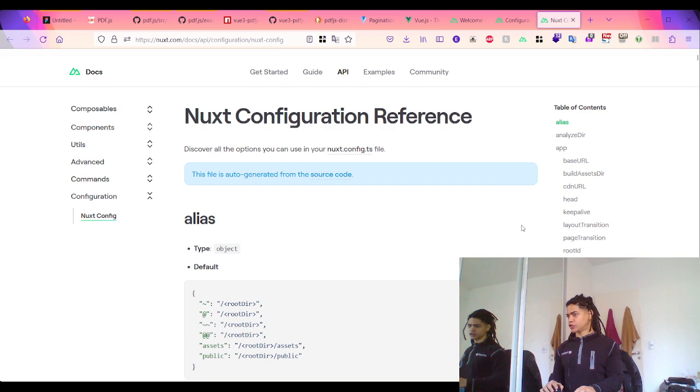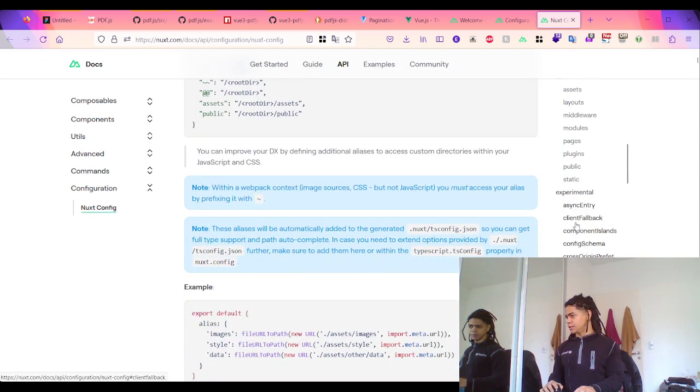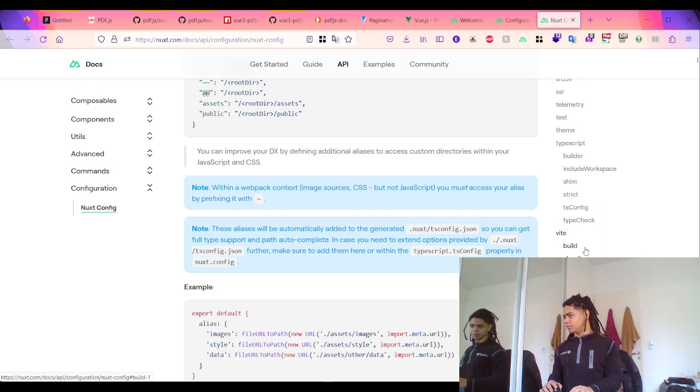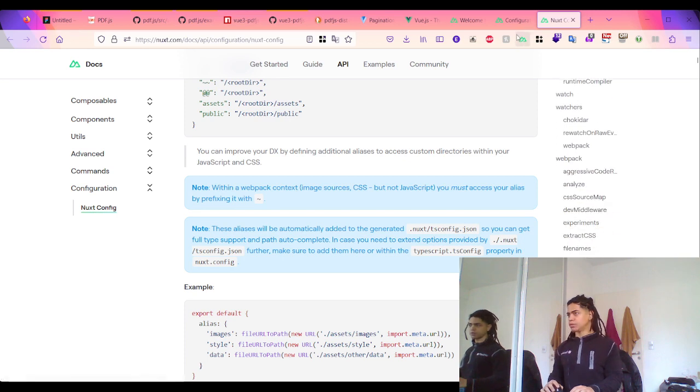So this is the Nuxt configuration reference, but in our case, what I want is to know how I can import a component. How do I know how to import a component?